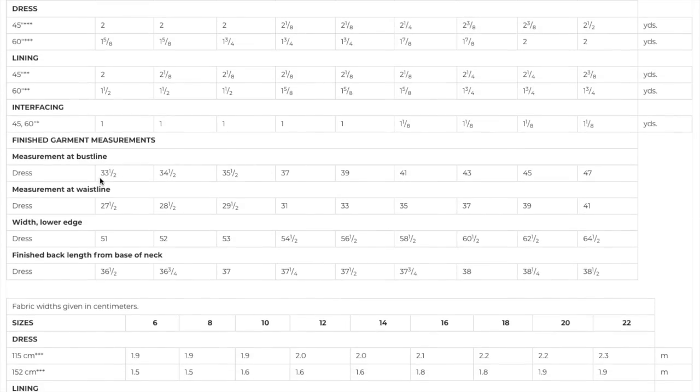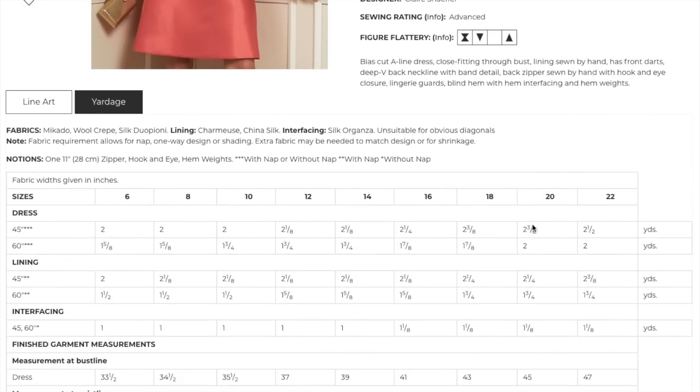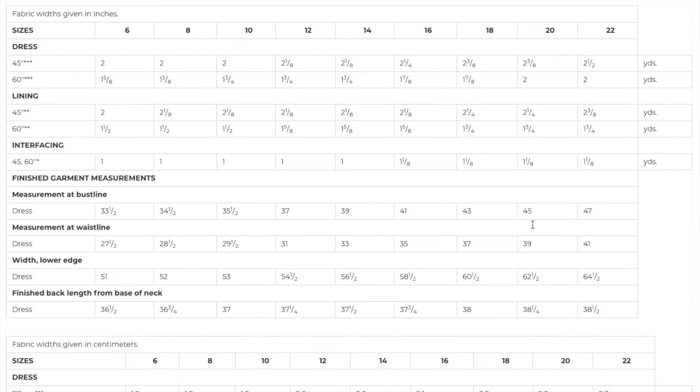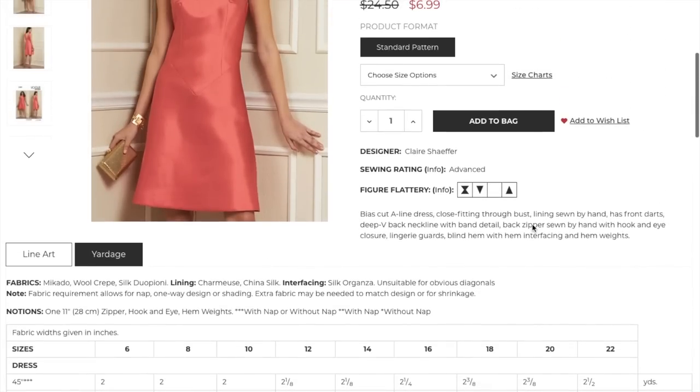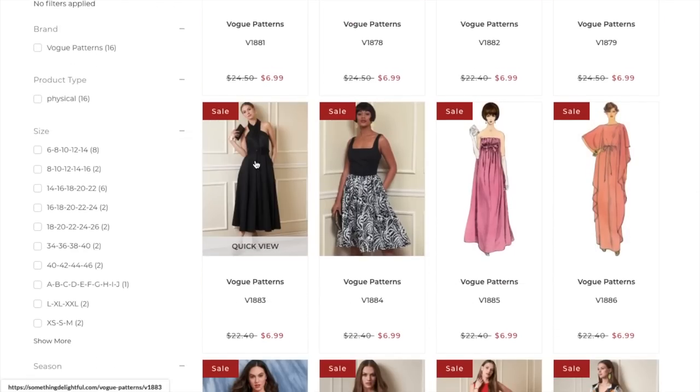Finished bust measurements 33 and a half to 47. Waistline is 27 and a half to 41. So, not the most inclusive thing we've ever seen. There will be some design ease in the hip, but really not that much. I mean, it's pretty close fitting throughout. Very slight A-line happening here. Okay. Next, we have this cutie.